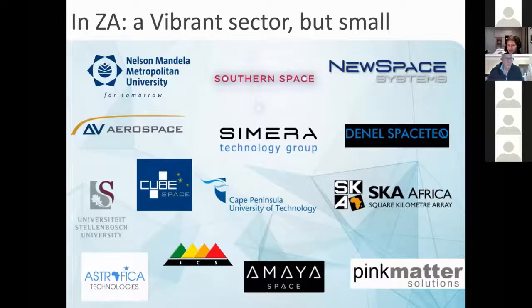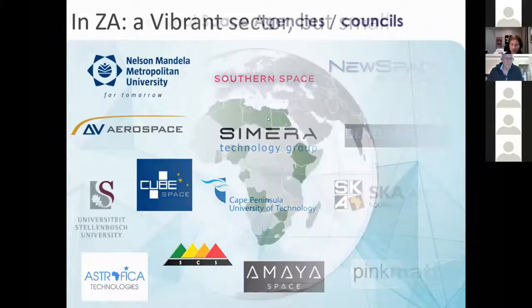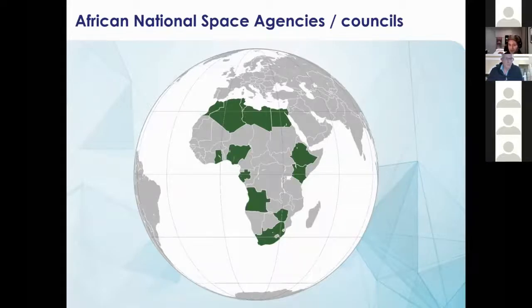In this screenshot, I collected some of the logos of space companies currently operating in the South African and international space market. And actually, almost all of these are near Cape Town. I think the only ones here that are not are, well, let me quickly see. Pink Matter Solutions is not, and NMMU, but most of these are actually Cape Town, Stellenbosch, and Somerset West. And I think this is something to celebrate, and something not a lot of people realize, not even in South Africa.